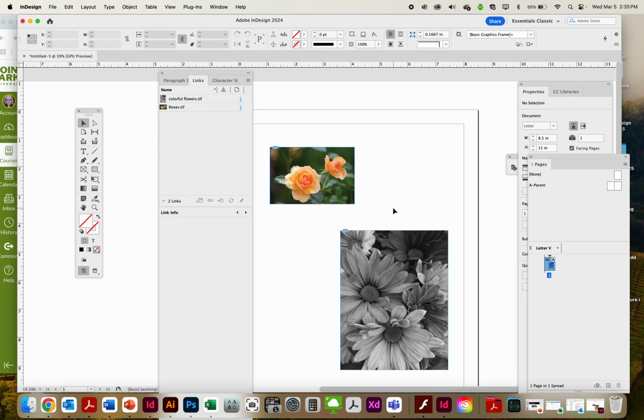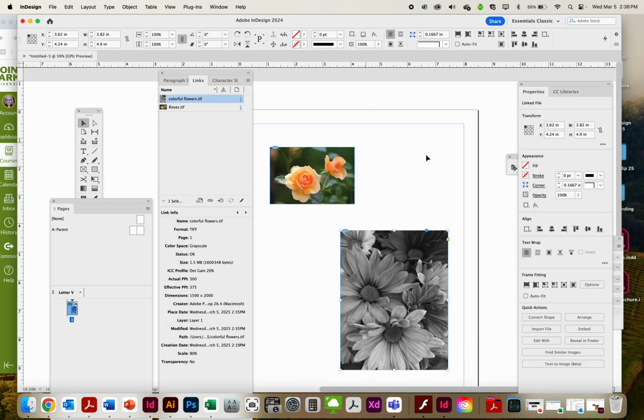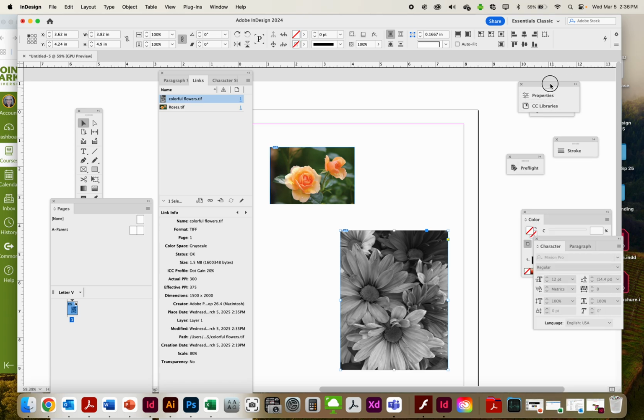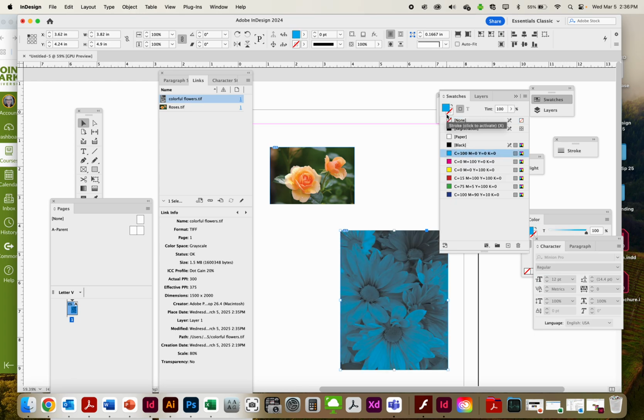So if you have a logo that you want to have full color on one page and one color on the next page, you need two files. One that's just the one color that would be linked, and one that's three colors that would be linked, because you can't colorize very easily anything. You can colorize TIFFs. So if I wanted to colorize this black and white TIFF, it's got to be grayscale. And you can colorize it, just like in Photoshop and Illustrator, we have the foreground and the background.